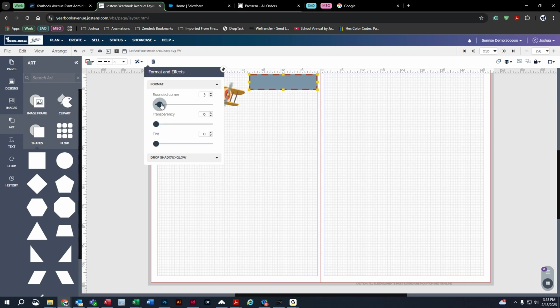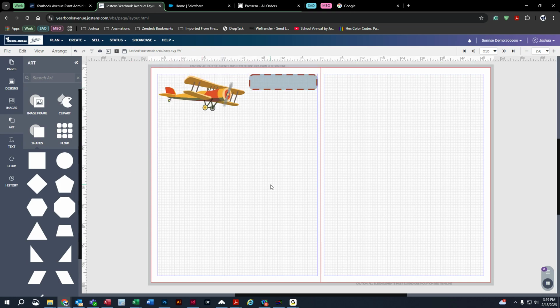We can round the edges just a little bit, provide a different tint, kind of make it a little more transparent. So we could do different things with that box right there, just kind of add like a little accent piece to your pages or whatever.